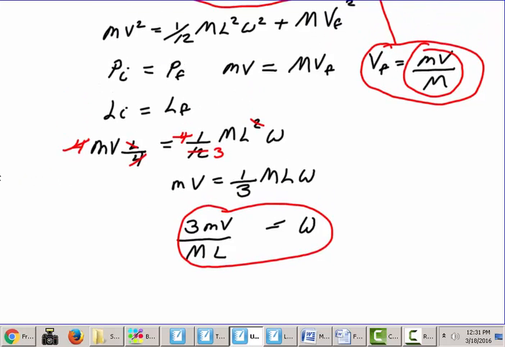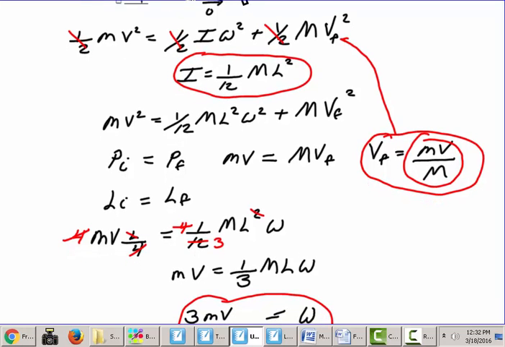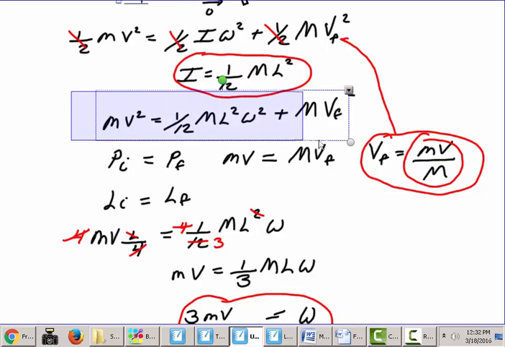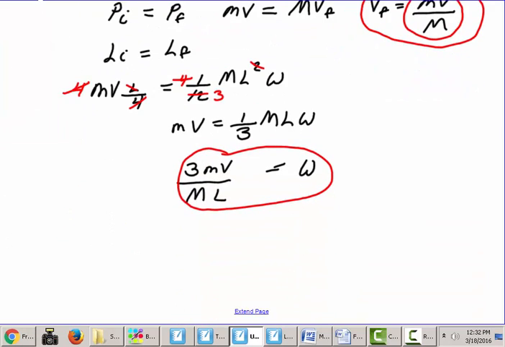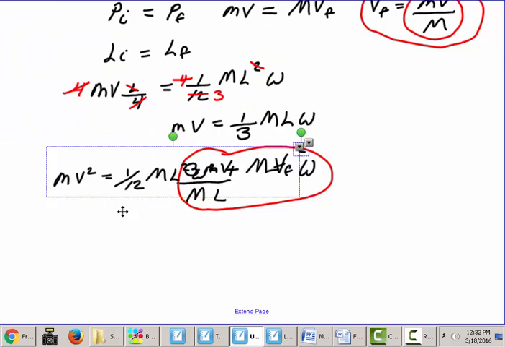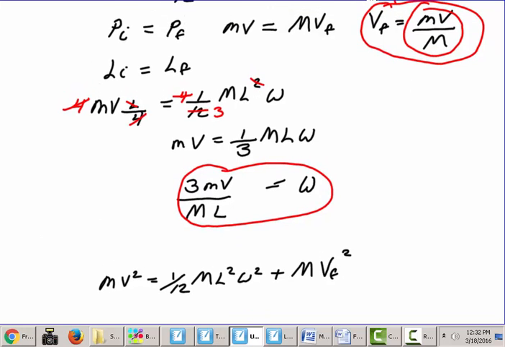Alright, so now I'm going to take this and we're going to go back to the kinematic equation that we had, and I'm going to see if I can grab this and bring this down, and we'll start substituting back in, and we should have the problem done. I'm going to grab this part right here, copy that, bring it down here and paste it. I'm going to take VF out of here and replace it with this, and we've got to make sure we square that. That gives me little m squared little v squared over big M squared.